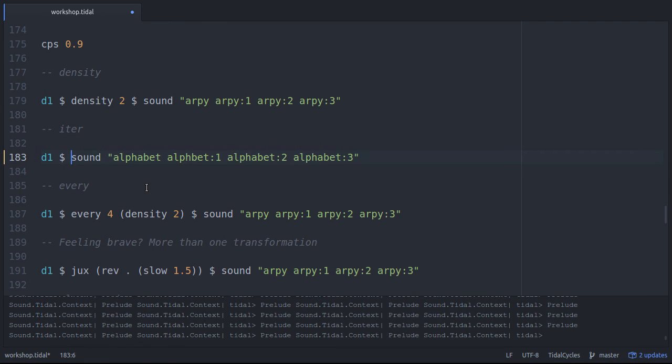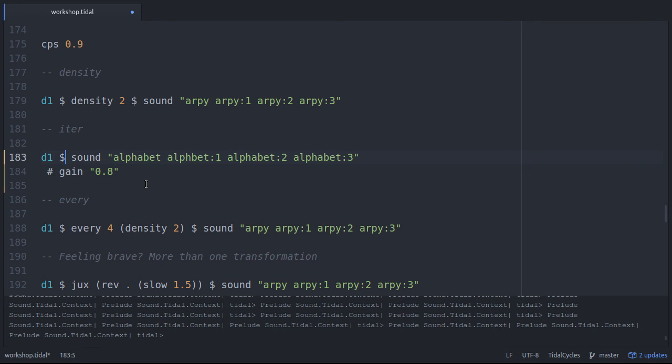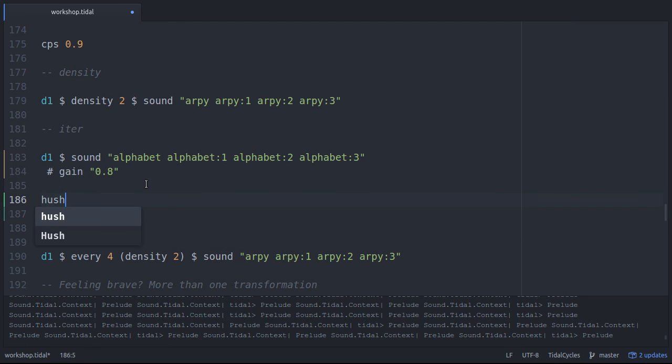So C A C A C A C A C A C A C A C A C A C A C A B C A B C A B C A B C A B C A B C A. The timing's a bit off with these samples, but you get the idea.